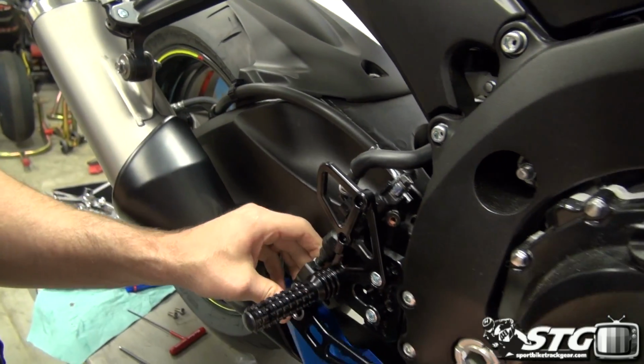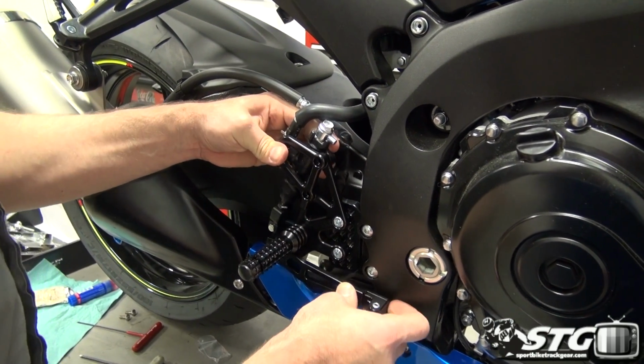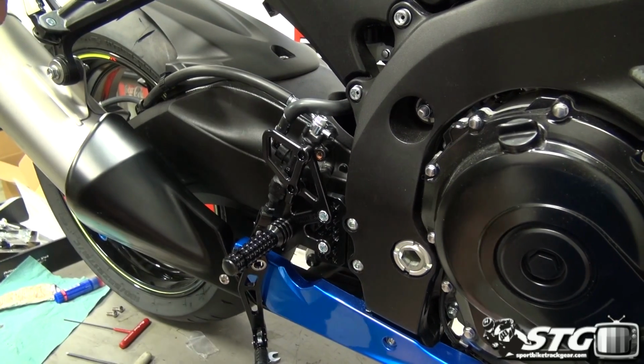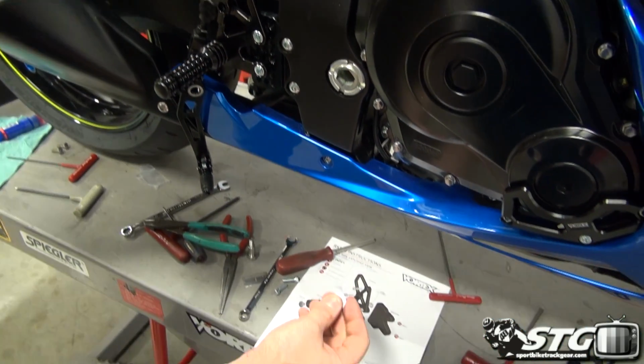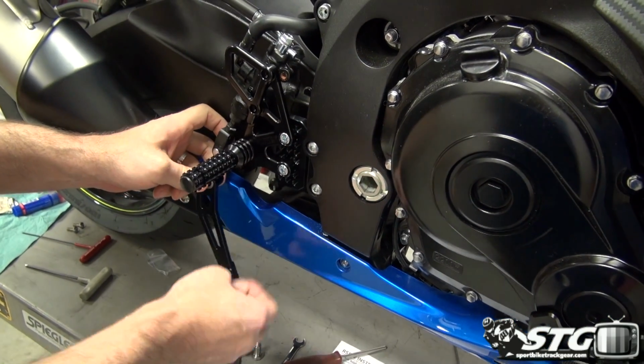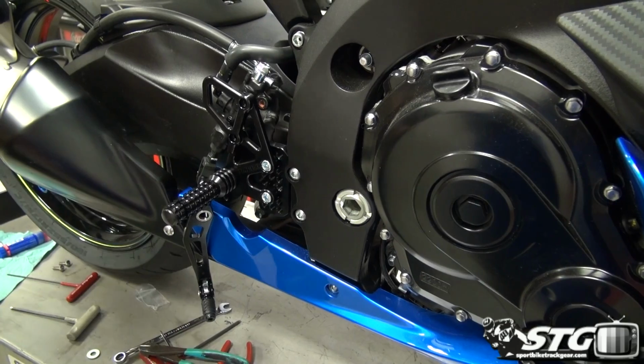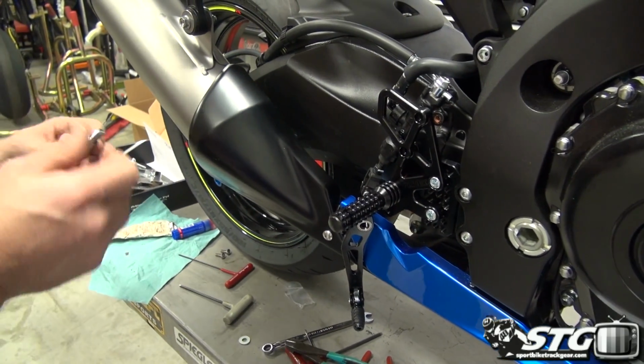Okay, into position, like so. Now, looking at the instructions, there is a supplied washer that they want to go in between the brake lever and the pivot pin, which is right here, okay? Lubricate this.